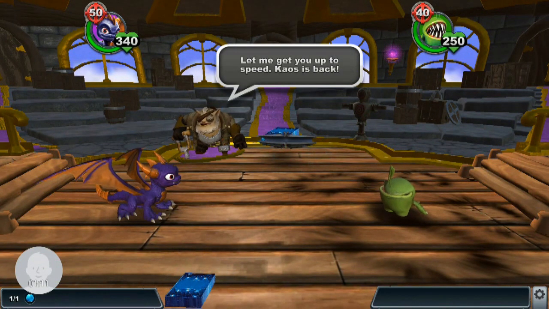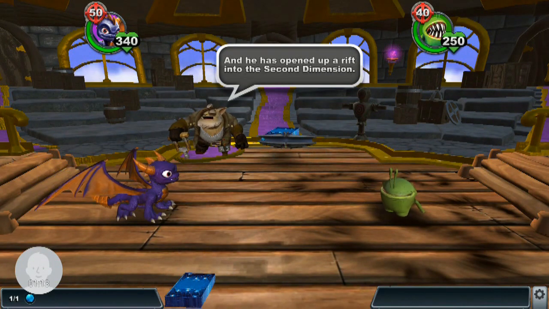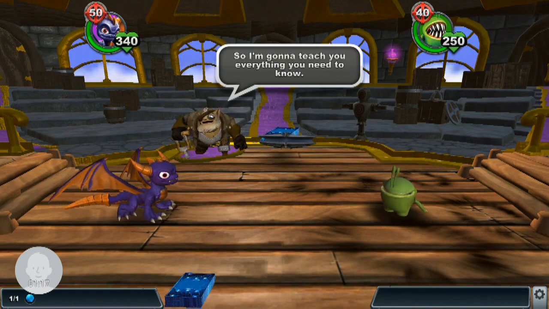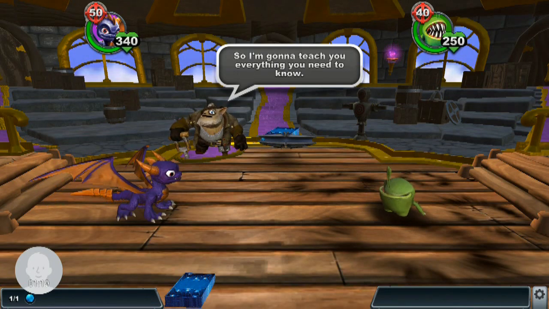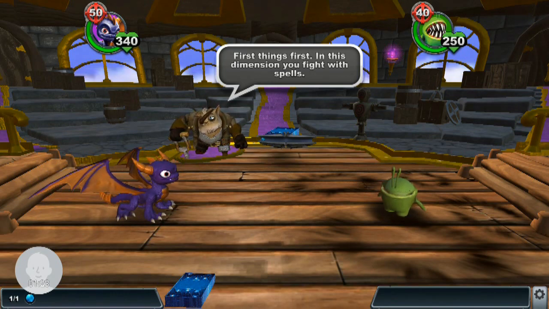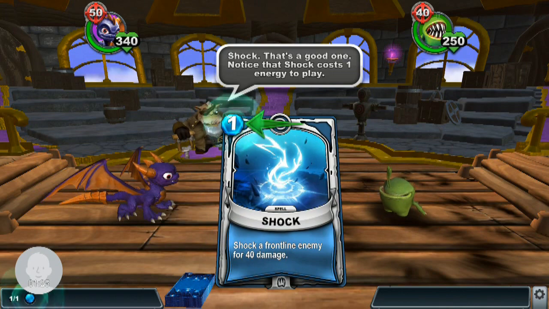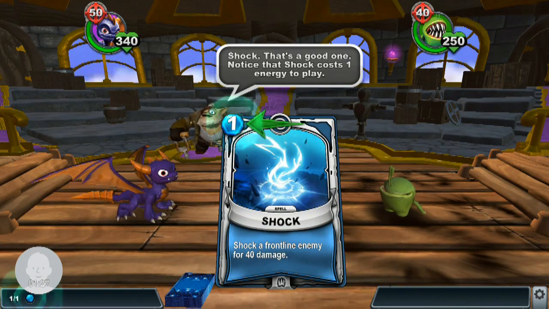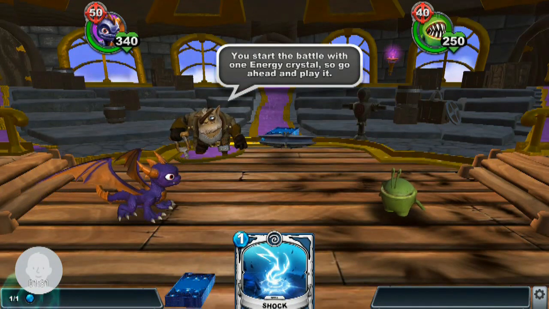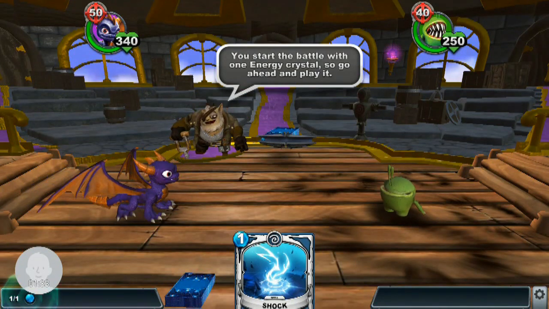Welcome to Skylanders Academy, Battlecaster. Let me get you up to speed. Chaos is back, and he's opened up a rift into the second dimension. We have to stop him, so I'm gonna teach you everything you need to know. First things first, in this dimension, you fight with spells. Here's one for you now. Costs 1 energy. Shock. That's a good one. Notice that shock costs 1 energy to play.